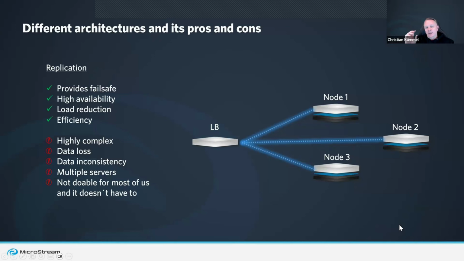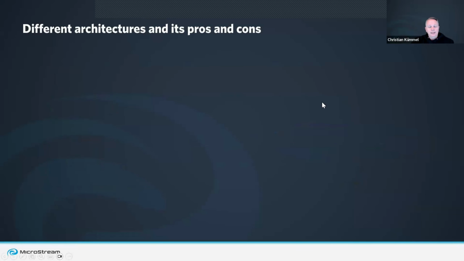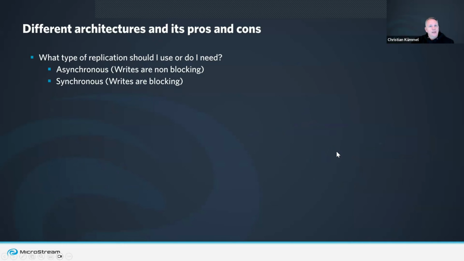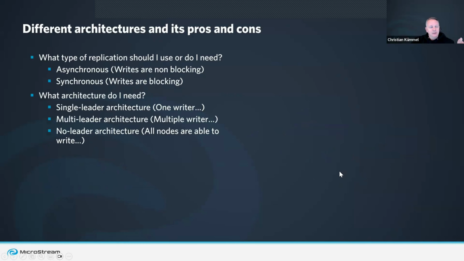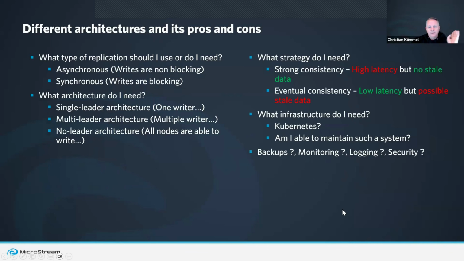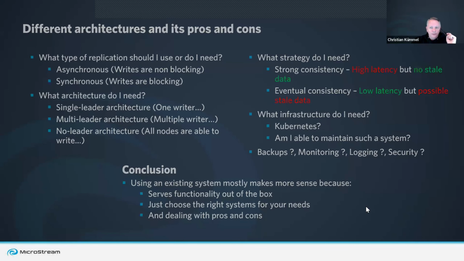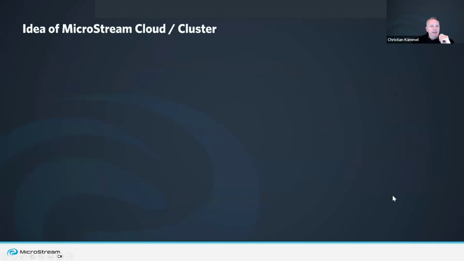And that is the reason why most people use fully managed systems. And that brings me to EclipseStore Cluster as a Service. And this is what I want to talk about a little bit later. There are many different types and a lot of knowledge you need. We're talking about async and synchronous replication, the type of architecture, single leader, multi-leader, no leader, and so on. And there are many more things you need to create proper clustering and cloud.